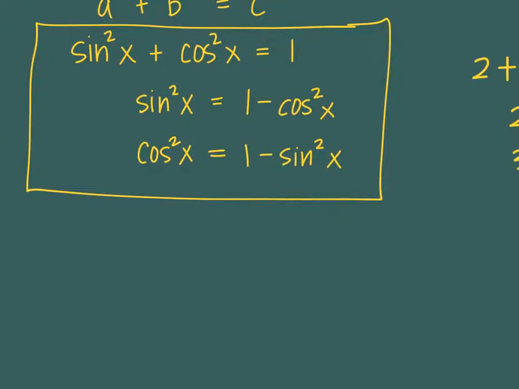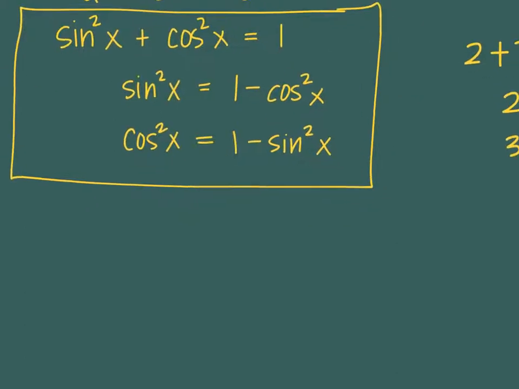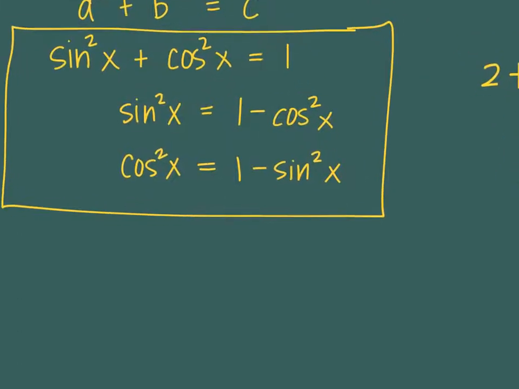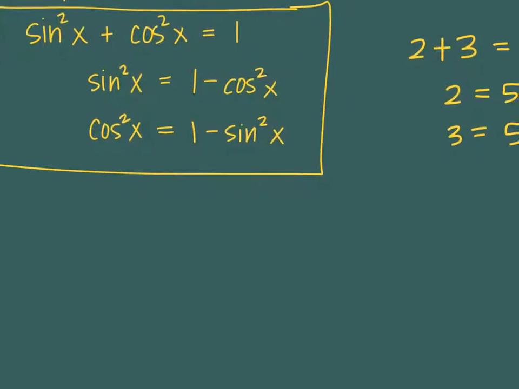Now, if there's a version for sine and cosine, there's also going to be a version for the other pairs, the other sets. So sine and cosine create a set, and then there's going to be a set for tangent and secant, and there's going to be a set for cotangent and cosecant. Okay, so let me show you the other sets. We don't really need any other stuff.